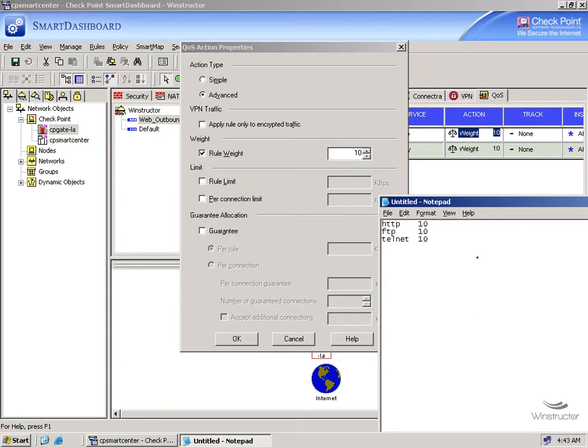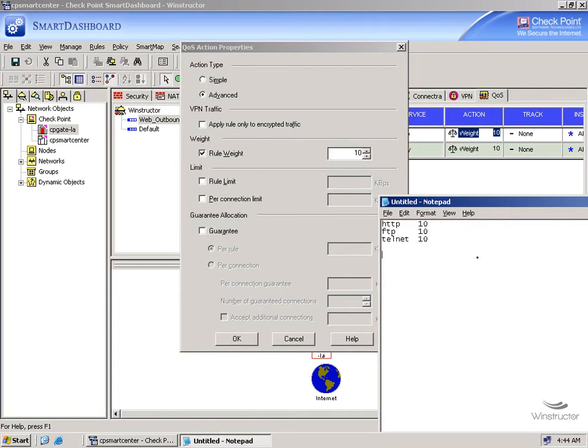So what does that mean in the real world? Well, it means absolutely nothing if the link isn't being 100% used, because these weighted rules only kick in when the link is 100% saturated. So let's assume for the moment that our link is chock full of data and people are hitting it hard. Well, in that case, it means that we'll need to do some calculations to see what each of these protocols here are capable of using.